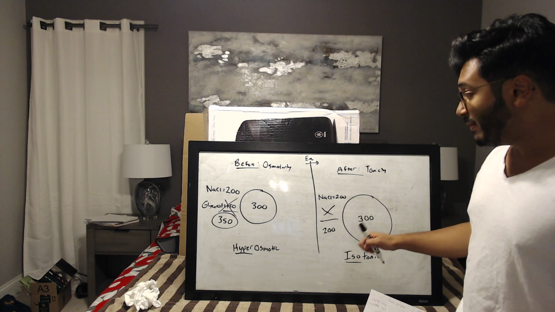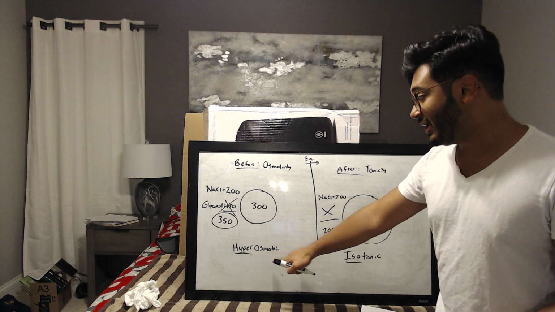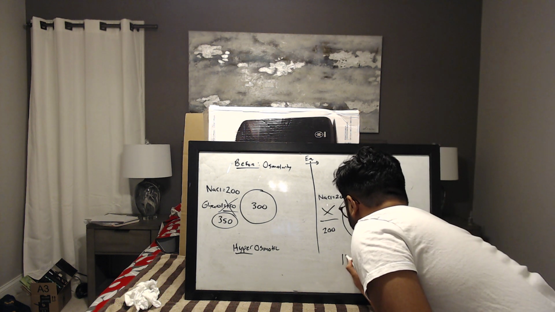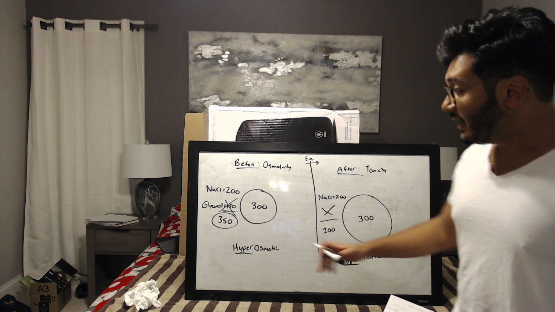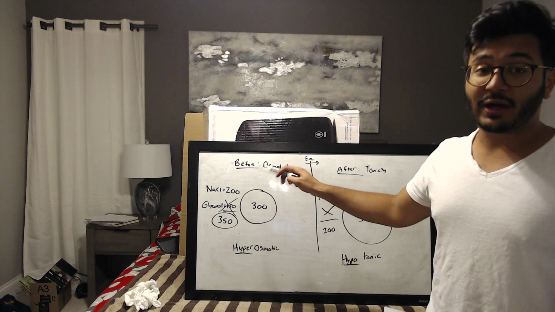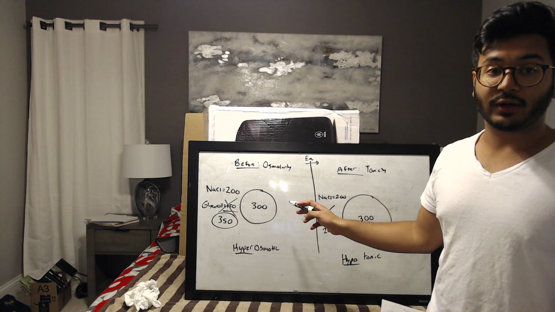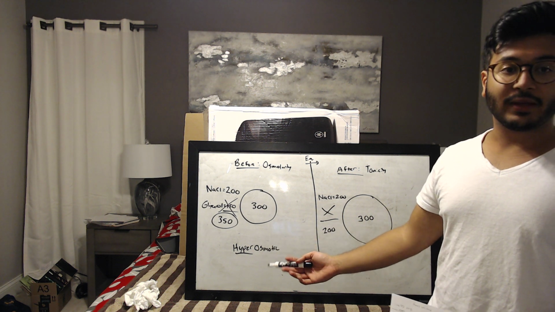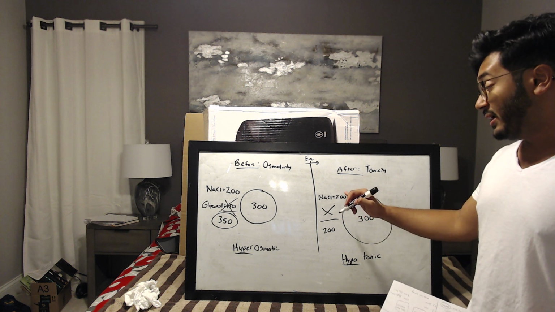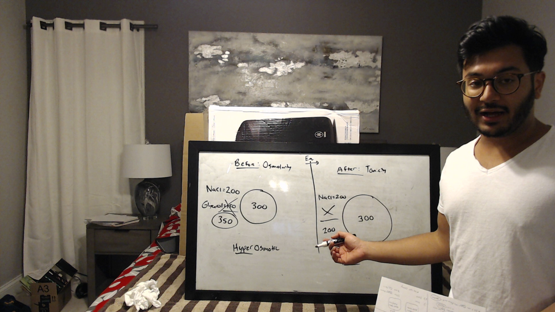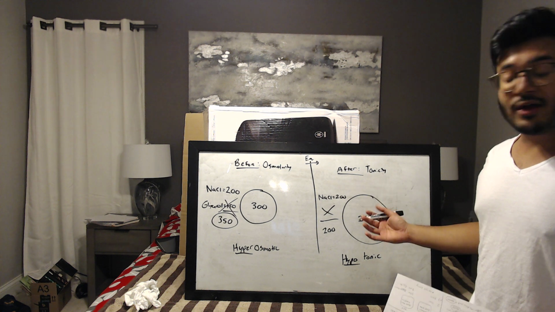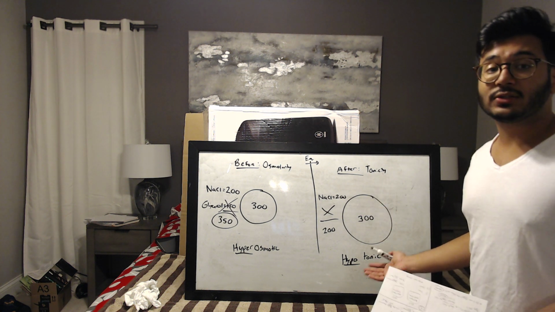But this time around, what's happening is you went from a hyperosmotic solution to a hypotonic solution. Because the value you started out with was 350, compared to the 300 inside, that's higher. 350 is higher than 300. So that's going to give you a hyperosmotic solution. But then after the glycerol equilibrated out, you end up with an ECF value of 200 milliosmoles, which is lower than your ICF value of 300 inside the cell. So in this case, your solution is going to be hypotonic.